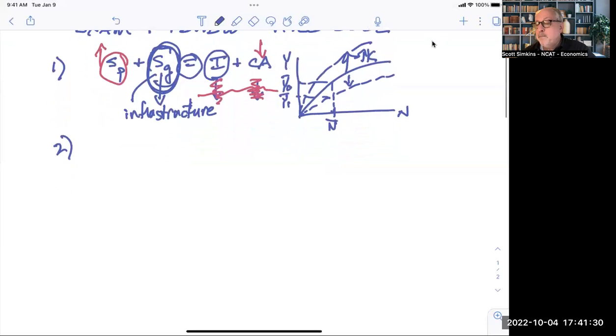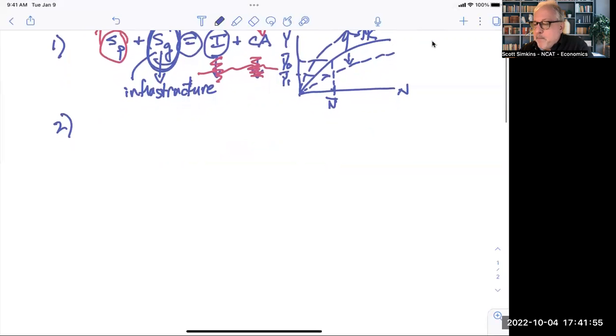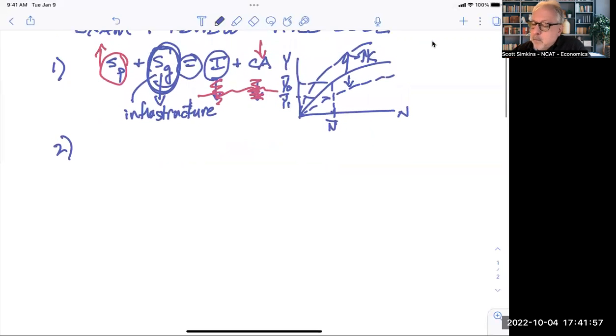Question number two on the exam has to do with workers' attitudes toward work, and whether they've shifted in the last couple of years or not. The question is, if there's a reduced willingness to work by a significant percentage of people, some suggestion that maybe that's happening, maybe it isn't, what kind of impacts does that have on the economy, if we use the production function and the labor market?